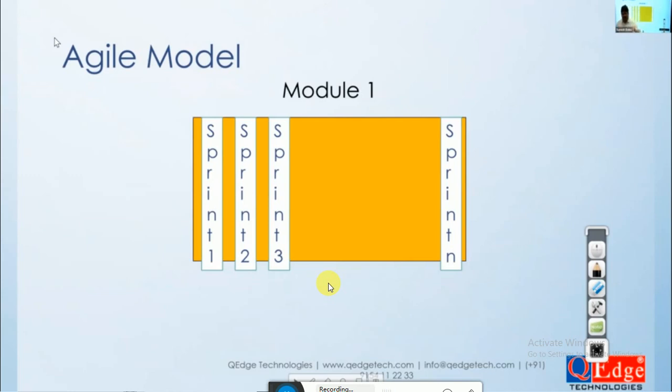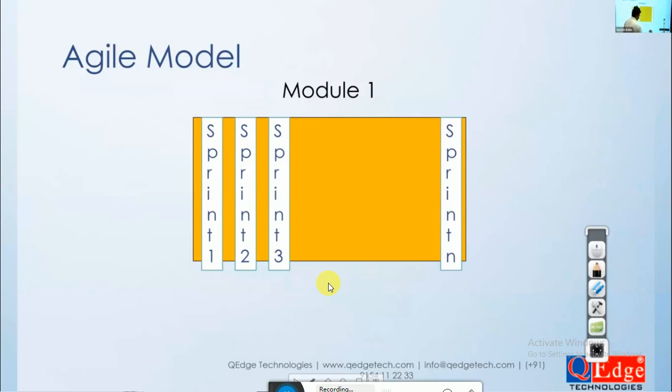Rather than making a lengthy schedule of about 6 months, the bigger schedule will be split into small schedules. This week, we develop these 2-3 major features. Next week, we develop another 2-3 features. Like this, short schedules planned to develop 2-3 major business requirements in a project are called sprints.